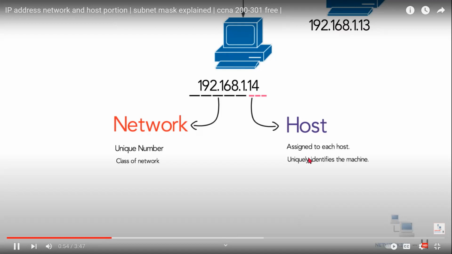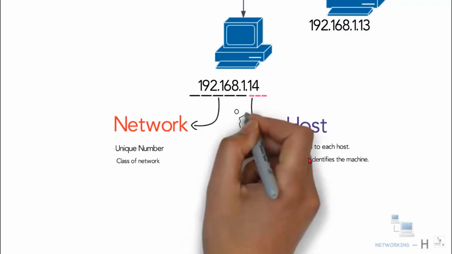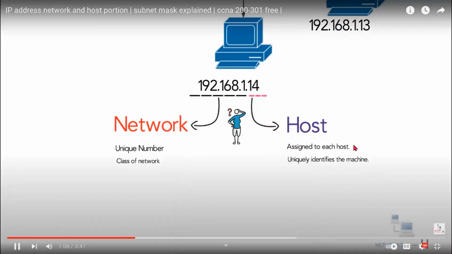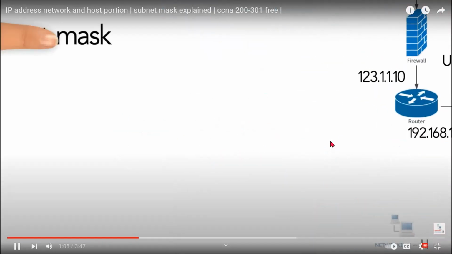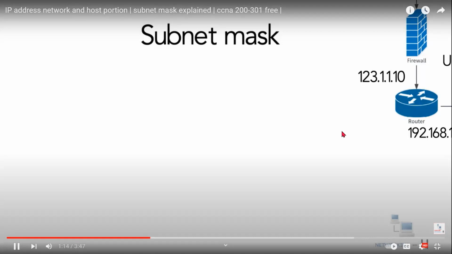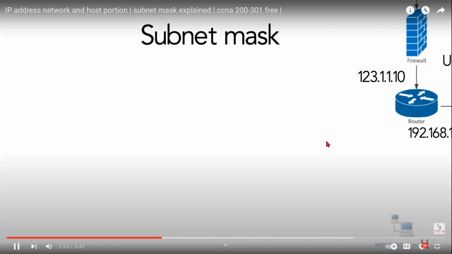Note that for each host on your network, the network part of the address will be the same, but the host part must be different. But how do hosts know which portion of the 32 bits is network and which is host? That is the job of the subnet mask. In TCP/IP, the parts of the IP address that are used as the network and host addresses are not fixed. So, the network and the host addresses above cannot be determined unless you have more information.